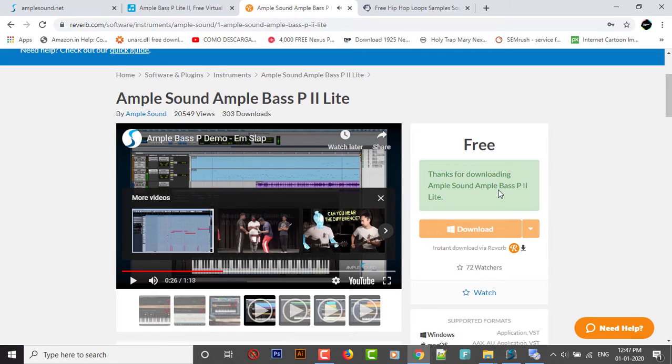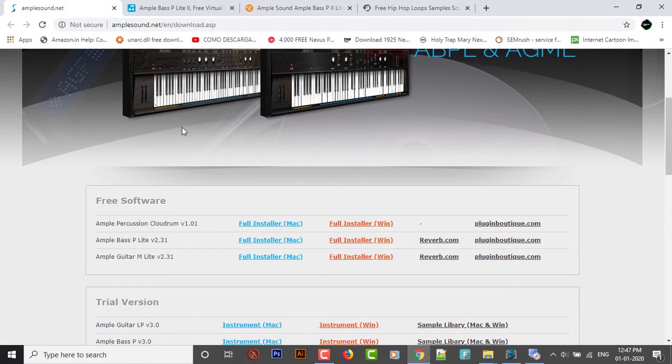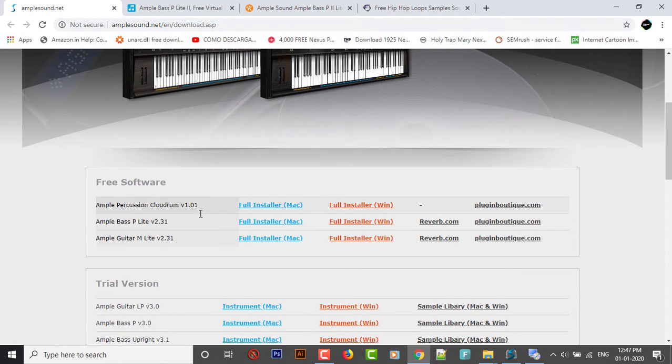So that's a pretty cool demo of that plugin. That is how it's going to sound, and they have a lot of presets and samples and all the tweaks and knobs and all the cool stuff that a VST plugin should have, and it's absolutely free. Now this website, this is the free software that you're going to get for Mac and Ample Sound and everything. You can go check it out.